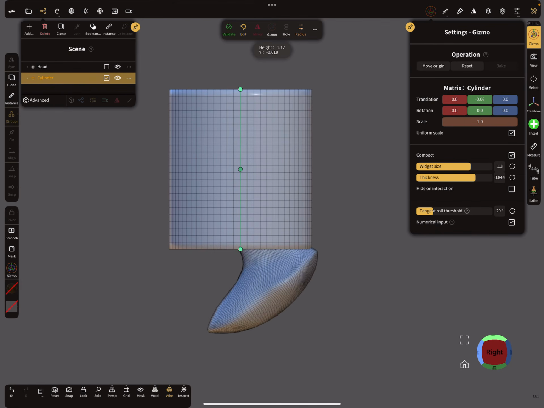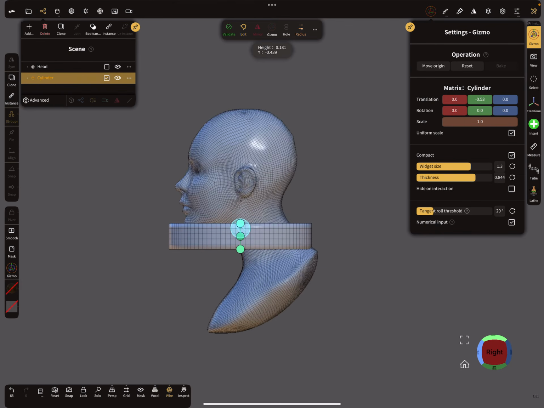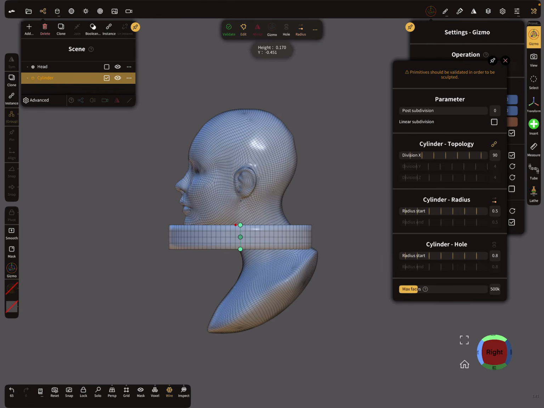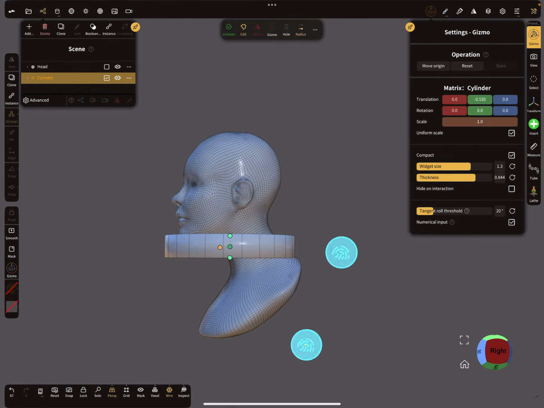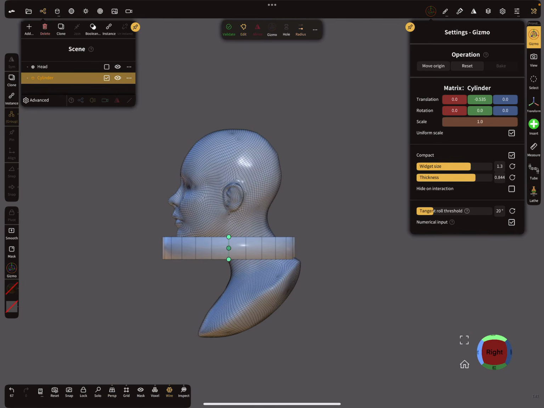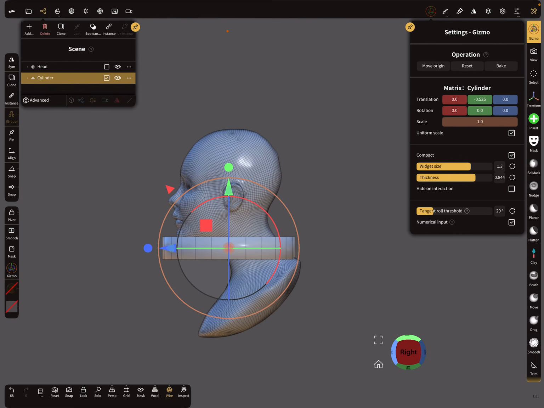Place the cylinder here like this, and with the 3 dots menu we can change the cylinder topology. Reducing it to 24 is okay. So then the cylinder looks like this, and yeah, that's it. We can validate the object now.